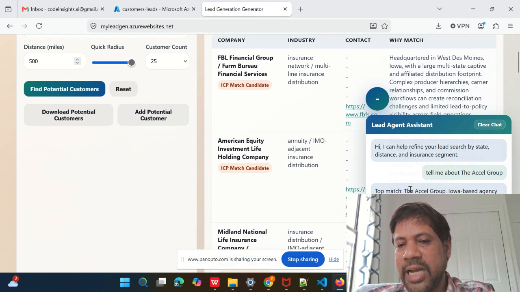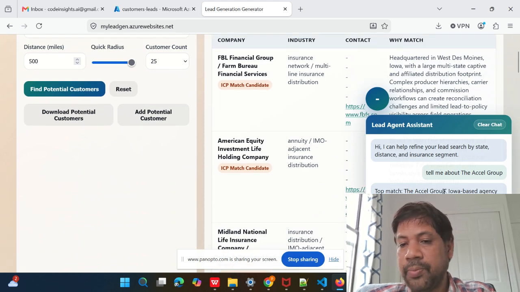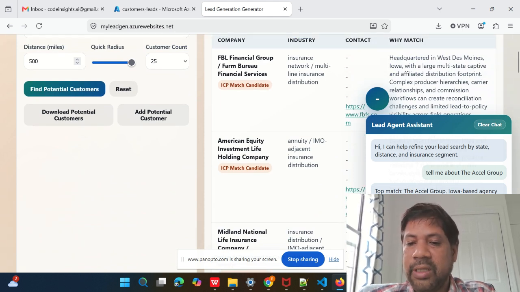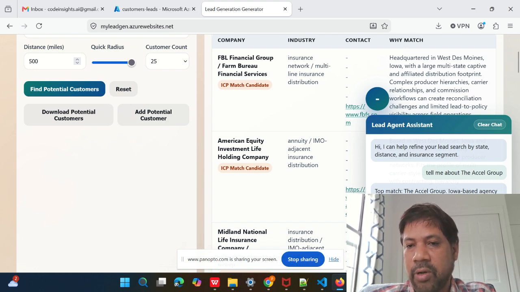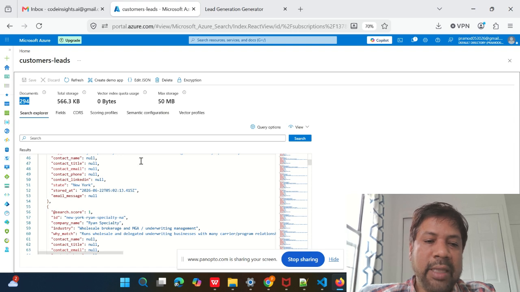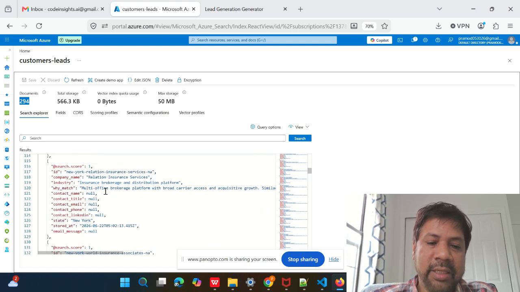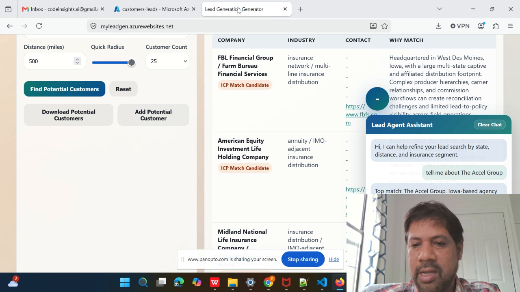Now you can see the chatbot is saying it's an SL Group, Iowa based agency group with multiple offices and carrier relationships, fits a regional distribution model where commission reconciliation and lead to policy tracking can become fragmented across offices and products. So this is coming from whatever information is stored in the vector database, right?